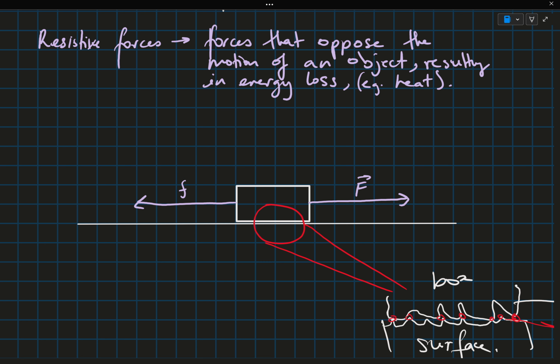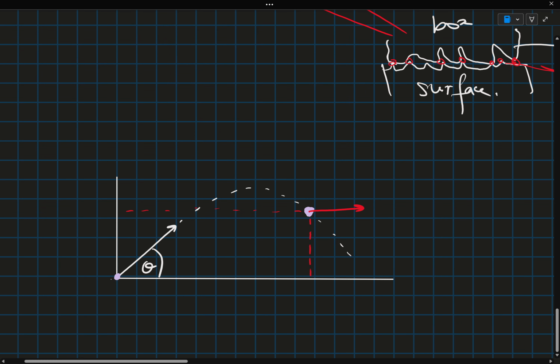So the ball is there at some height, some height to the horizontal, some distance from the original vertical. Now, as an object moves through the air, so let's say it's moving through the air in this direction, the particles from the air will be bombarding the object, and that creates some amount of resistive force in the opposite direction. What resistive force is this called?